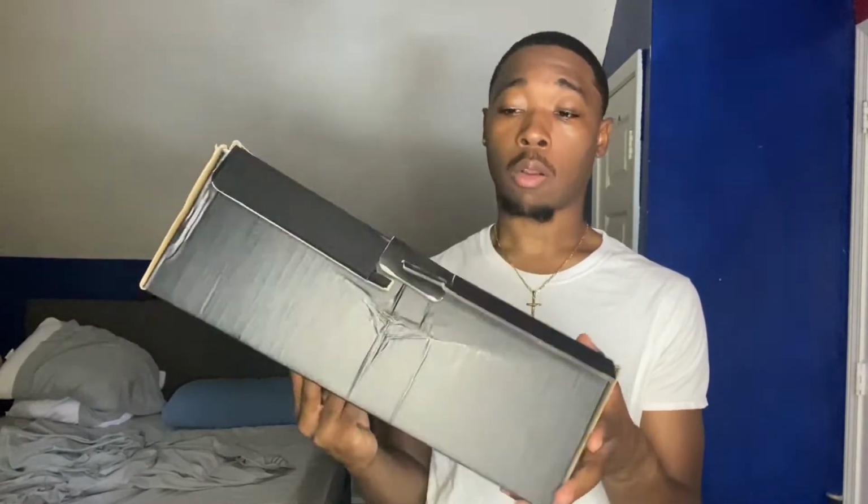This could have happened through Culture Kings or when they shipped them off. UPS could have thrown my box, doing my package the worst way. I don't know, but I just know when I opened up the box when they got here, this is the first thing I seen, which is horrible. As a customer, I should be getting the box as it was before it got shipped out, assuming it was in good condition. That's how I should receive my order, but no. So if I was to rate this on a scale of 1 to 10, it's a 0. If you're looking to get these, then just know you might have to deal with this. Maybe, maybe not, could just be me.